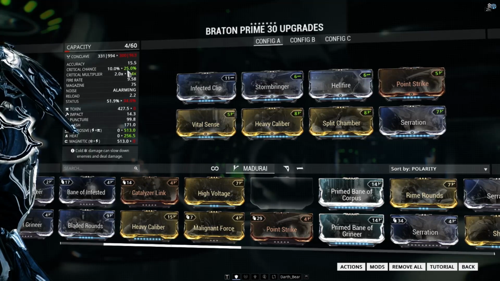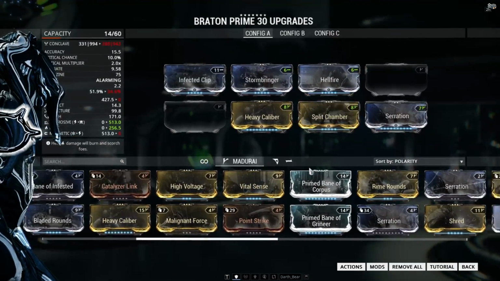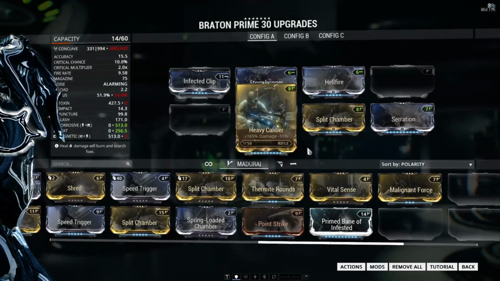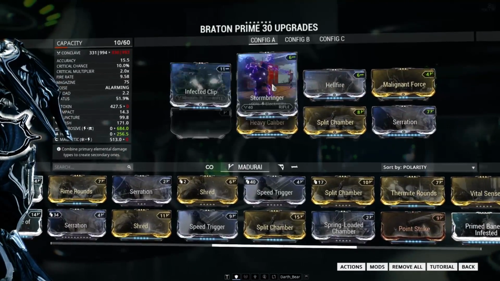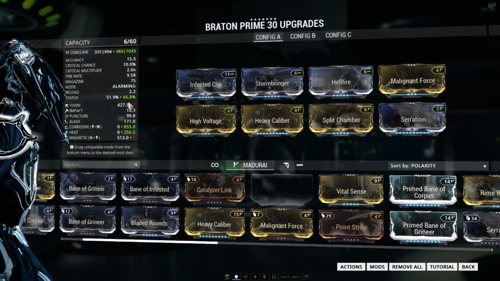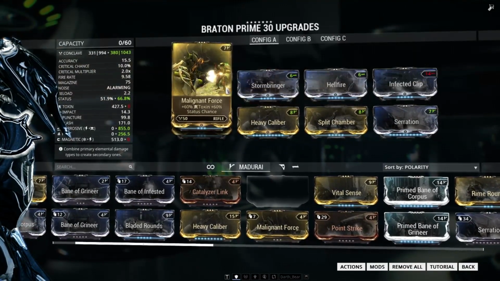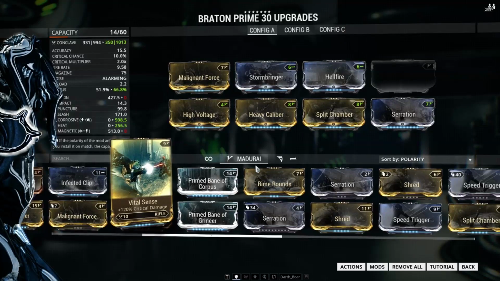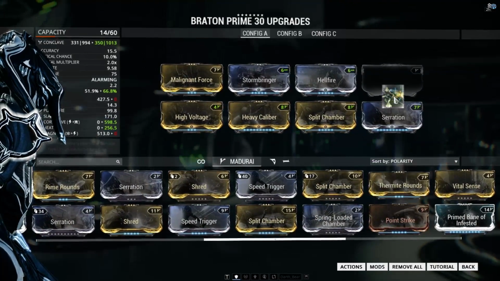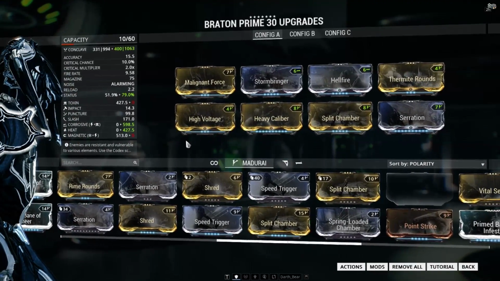You see we now go up to a 25% critical chance and a 4.4 times critical multiplier. If we wanted to mod for status, we'd be using mods such as Rime Rounds and Thermite Rounds. So we would throw on, in this case, Malignant Force and maybe High Voltage, if I can find it. There it is, and now you see we have a 66.8% status chance. We could also change Malignant Force, take off the Infected Clip, and then put in Hellfire on that slot. So, not Hellfire, Thermite Rounds. And then there we go, we now have a 79% status chance, and that's modding for status.